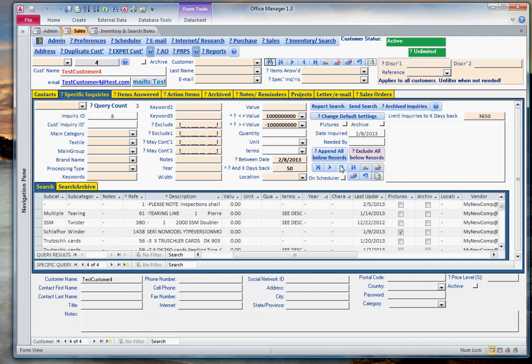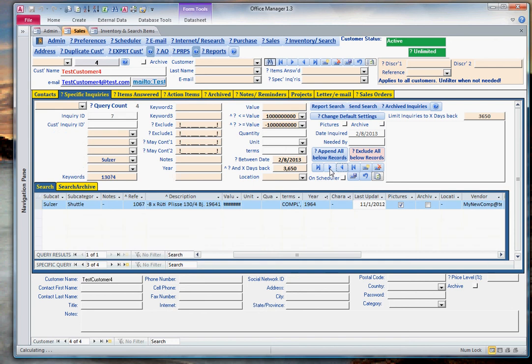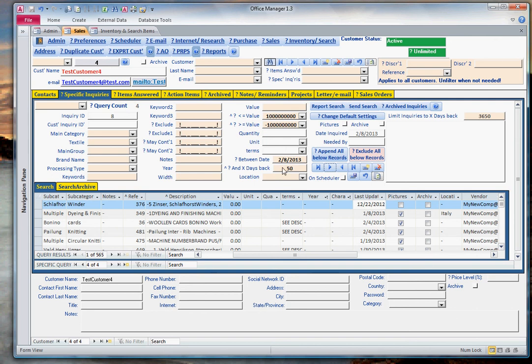I go out, I go back to another previous inquiry, go back here and let's see. And it kept it in here. Also, the inquiry, note this is today's date, I put it in there, and I can add another date in here if I want to. It's just a little reminder. But this here will tell you also, I'm not going to allow any inquiries which are older than, in this case, 3,650 days, which is 10 years.